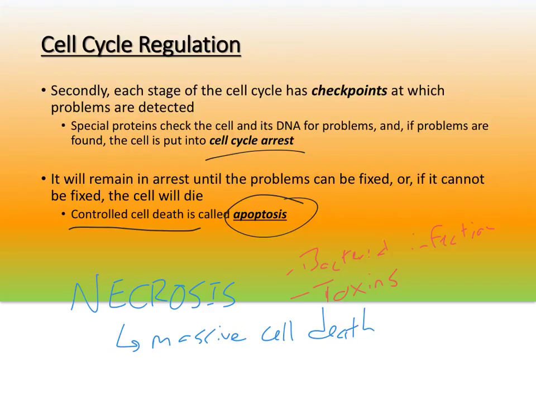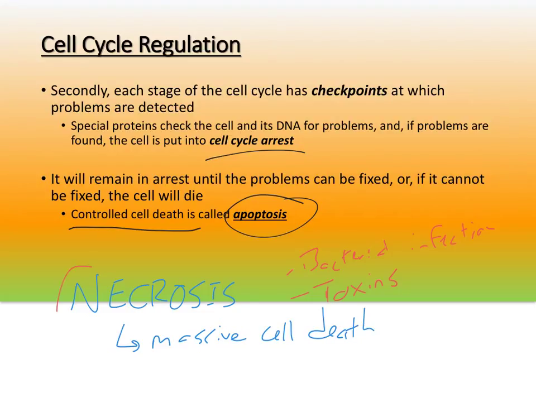But to avoid any kind of massive cell death, we have apoptosis, carefully removing one cell. Now, I don't want to be insensitive or anything like that, but there's a difference here that a college professor pointed out to me, and I think it's a great way to think of these two things. Apoptosis is if someone kills themselves quietly in their home, not affecting anyone else when they do so, other than obviously the psychological issues of family and friends and things. But that one person doesn't hurt anybody else when they do that.